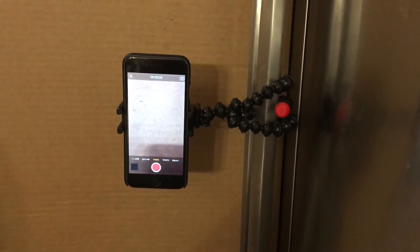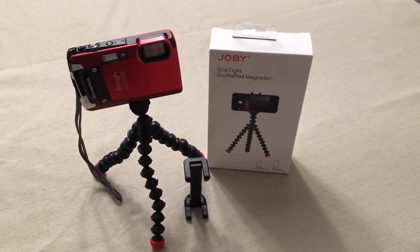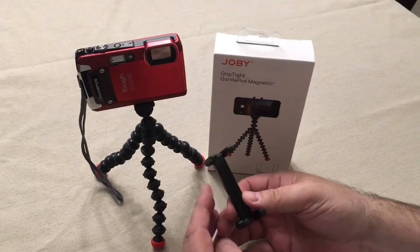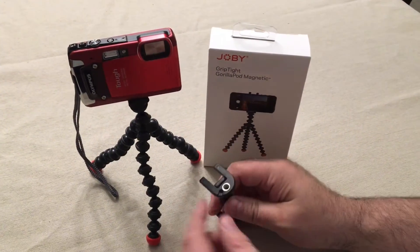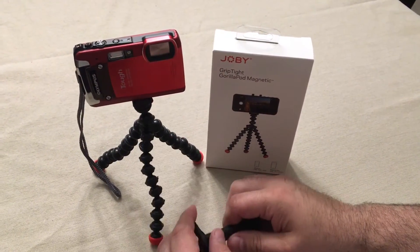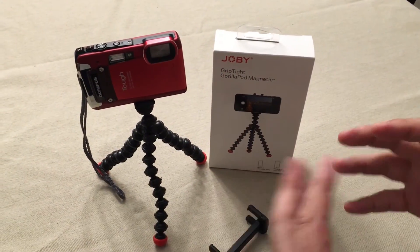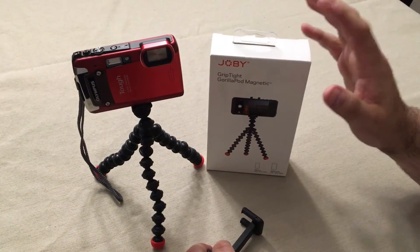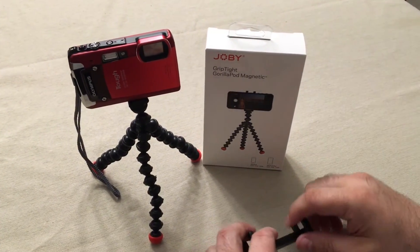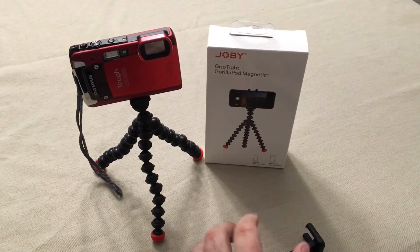Before we end, a few features I'm really excited about: this is an attachment piece that was holding my wife's iPhone, and it has a tripod base where you can unscrew and screw things on. As you can see, you can easily attach a point-and-shoot camera, GoPros, and even smaller video cameras. The price point is $39.95, which is a really good deal for everything this tripod can do — it's very small, lightweight, and durable.